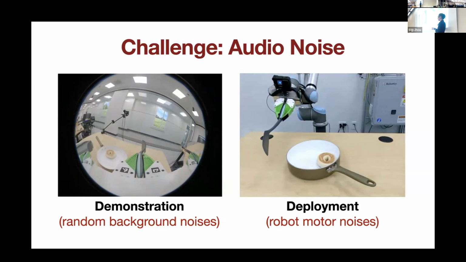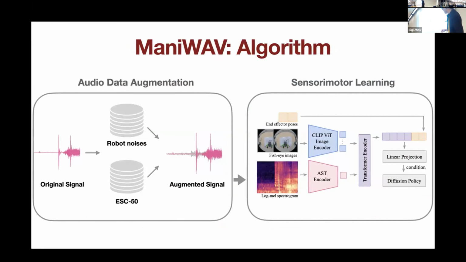So there is a domain gap, a distribution gap, between the demonstration data and the robot data. How can we bridge this gap? That is a pretty practical problem. During this project, we tried out a lot of different signal processing tools and methods. In the end, what we found works best is a surprisingly simple data augmentation method. You have your original data, which is relatively clean or has some noise, it doesn't matter. We just add a lot of random audio data into this dataset, directly overlaying it, and also some robot noise. Then we use this augmented signal to train the policy.